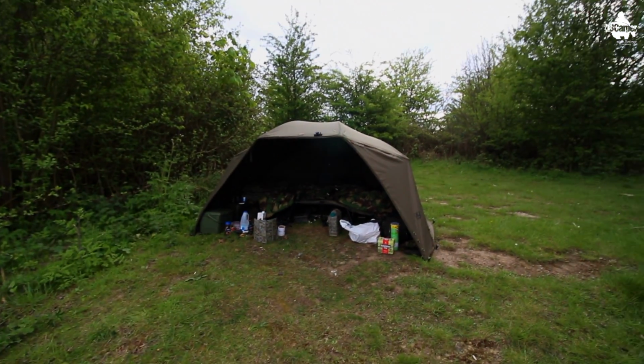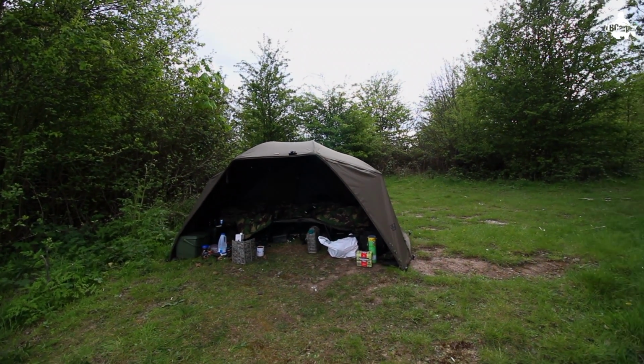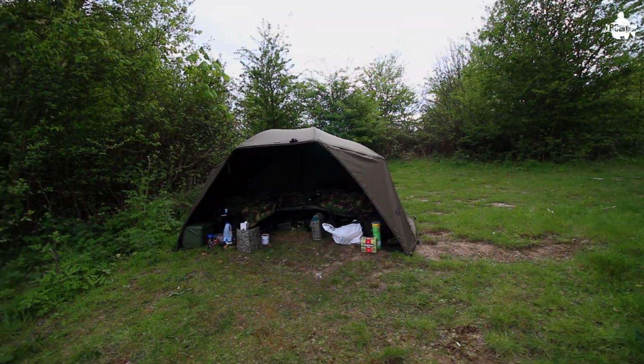Last night, I might not cast out until just before dark, so I might pack away most of my gear, get it all ready on the barrow, pack it all up, get it all ready to move. So if I see three or four shows in an area, I'm on it. I'm bang on it, because I've got to go tomorrow morning, so it's not really worth staying in here, because they don't get in here until midday and later really, 11 o'clock maybe, and I'll be gone by then.